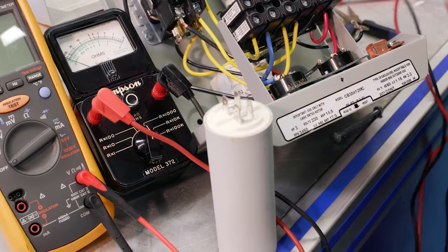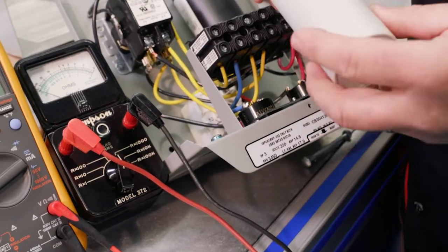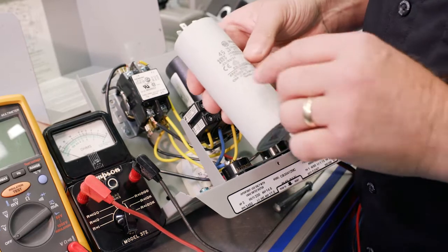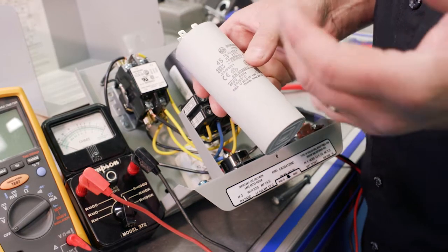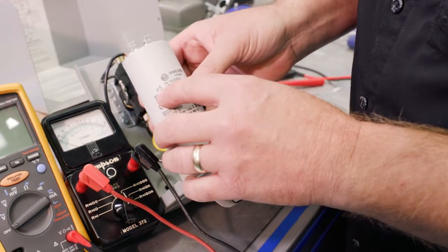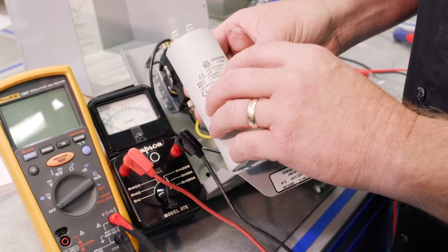It's probably not the best because if you had a capacitor tester like this has, then you would actually read the specific microfarad rating. So every capacitor has a different microfarad rating. We can see here this is 45 microfarads plus or minus 5%.